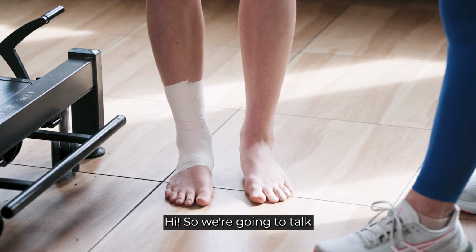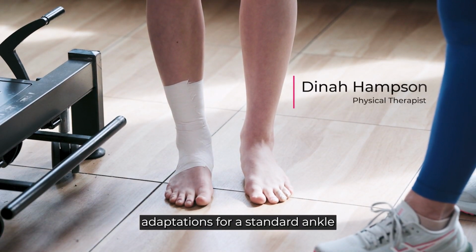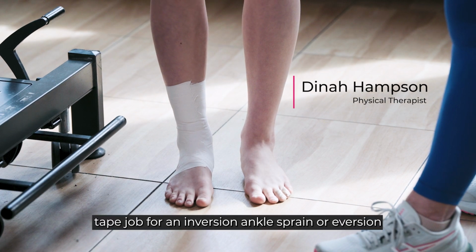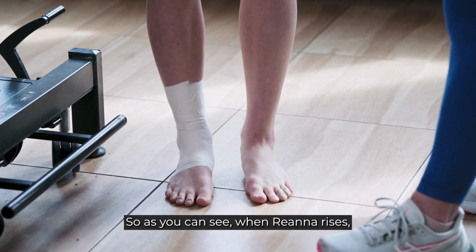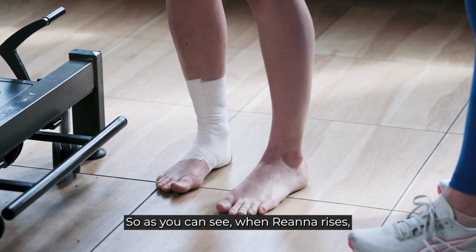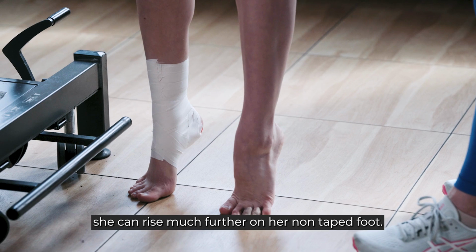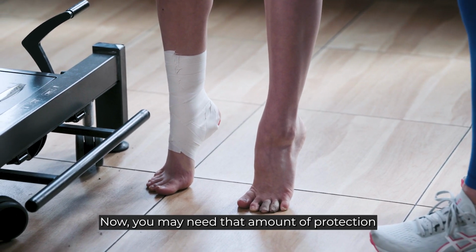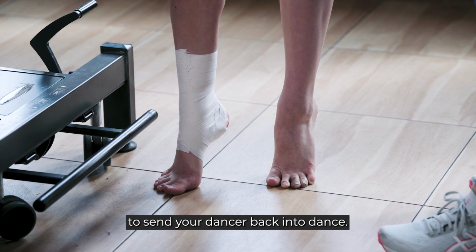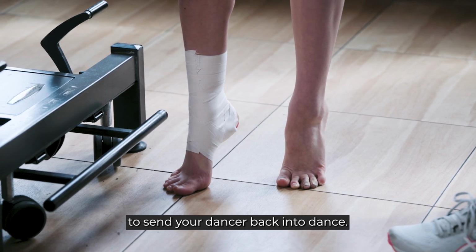Hi, so we're going to talk adaptations for a standard ankle tape job for an inversion ankle sprain or eversion ankle sprain for a dancer. So as you can see, when Rihanna rises, she can rise much further on her non-taped foot. Now, you may need that amount of protection to send your dancer back into dance.